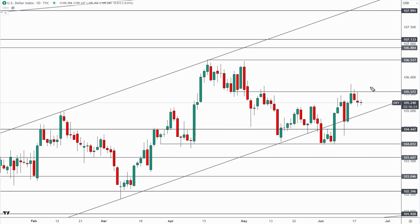So this is not a great time to be trading the forex market. And this is why I've been relatively quiet this week, just because you have the DXY trading right in the middle of this range. Okay, so this, in my opinion, is less than ideal. When the market was coming off down here, this was a little bit better because you had more room between support and resistance. But again, with the market trading right in the middle of this current range, this is less than ideal for trading conditions.